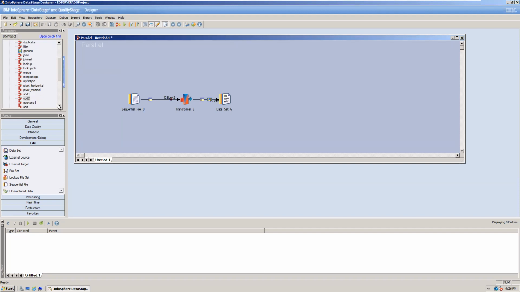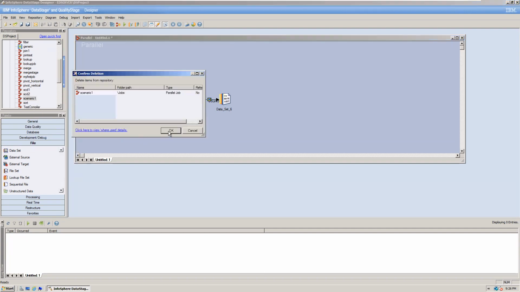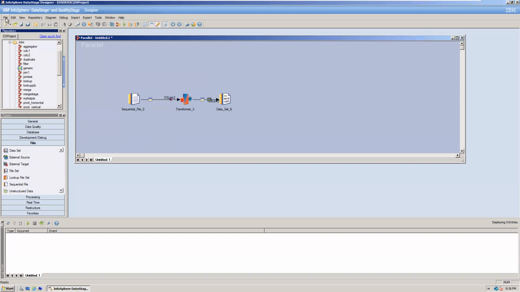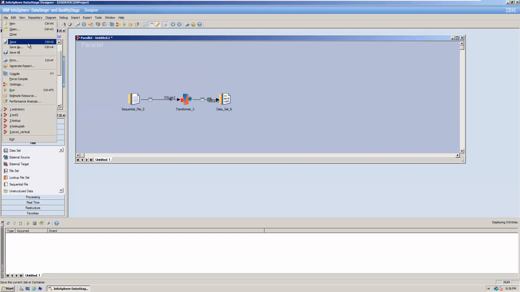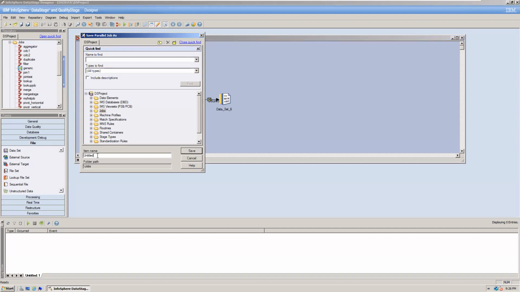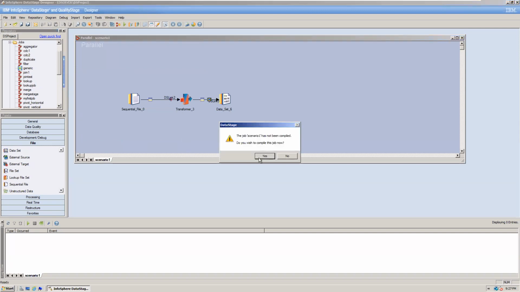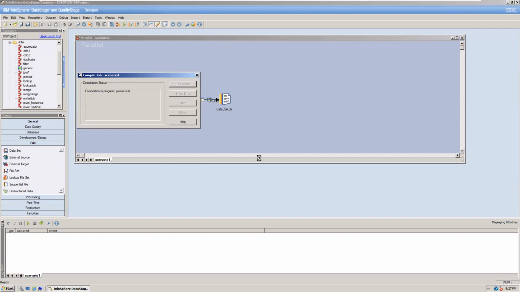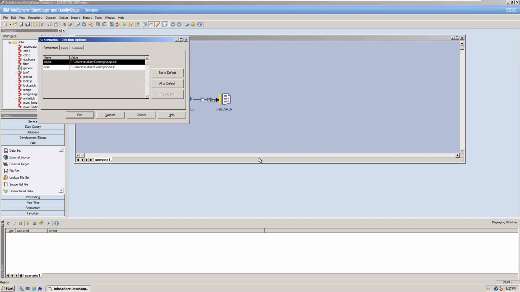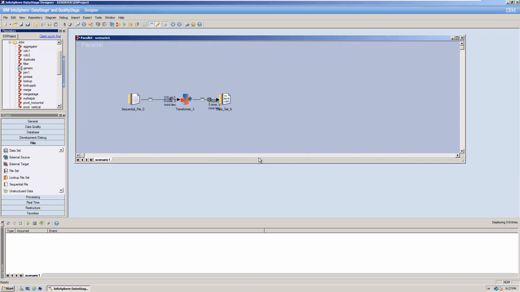Compile and run it. Now you can view the data.